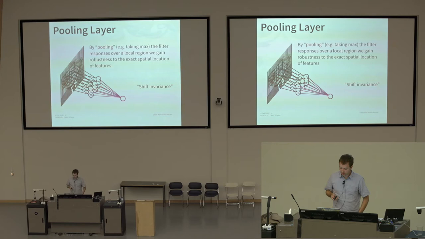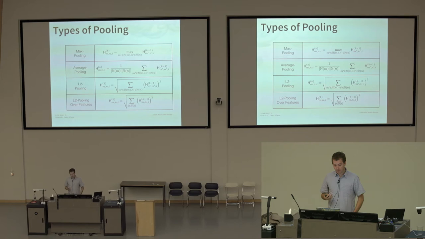So I mentioned max pooling, and this is by far the most widely used recipe, but other types of pooling have been employed. The notation here is that K is indexing the layer, and we're treating pooling as a separate layer. So we have the unpooled feature map at layer K minus one, indexed by M and N, which are spatial indices, and I is the channel. Then there's the output feature map, or the pooled feature map, at element M, N spatially, and channel I. What we do is take the maximum element in a local neighborhood around M and N. Typically these pooling neighborhoods are chosen to be very small, like 2x2 or 3x3. This is so we do gentle, gradual pooling, and we don't very quickly destroy the spatial structure of the image by doing pooling.